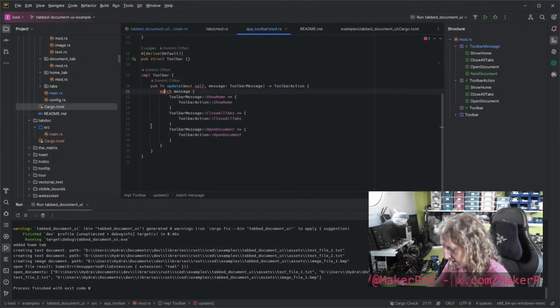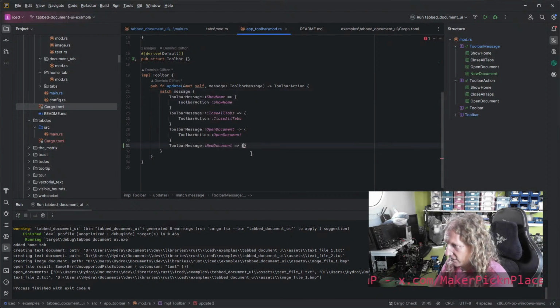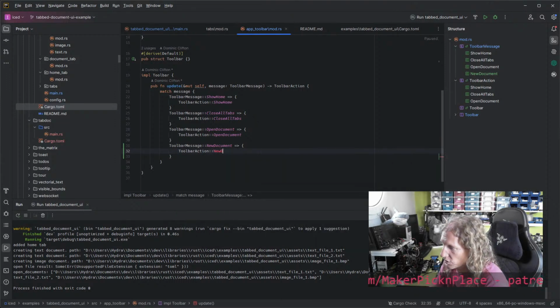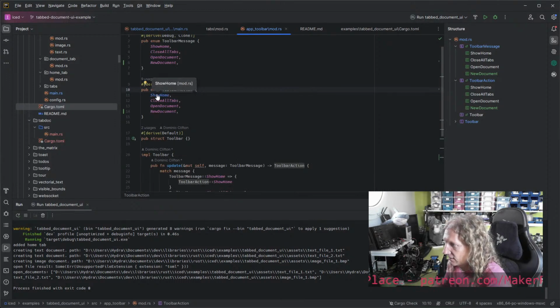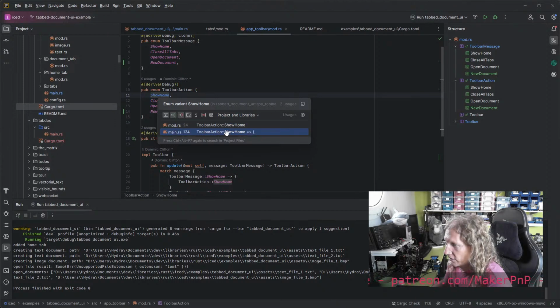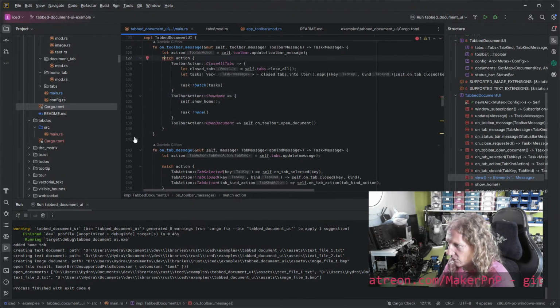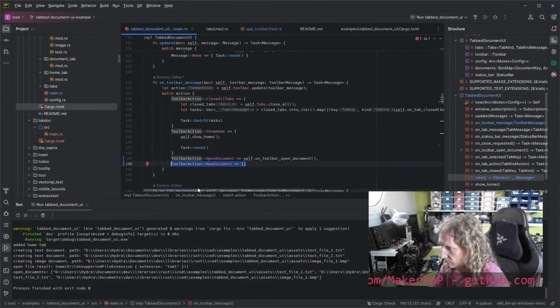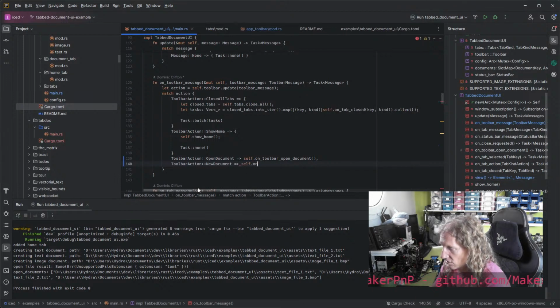And we need to do the same thing here, where we convert it to an action, which is going to be new document. Right, and now that we've added this, the show home one is used here. So now we need to do the same kind of thing for the new document one. So let's do the same thing. On toolbar, new document, like this, I suppose.